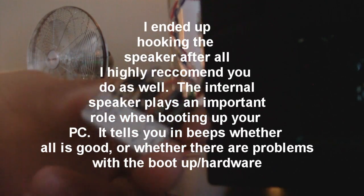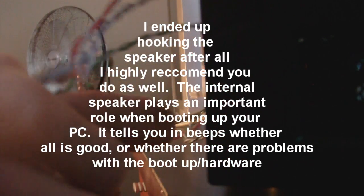Okay, so you can see what I have so far. And lastly I have the reset switch, and here it is right here, the reset ground right there. Alright, and this right here is actually for a speaker, but I'm not going to plug that in. That speaker actually came with the motherboard, but I'm not going to plug that in.